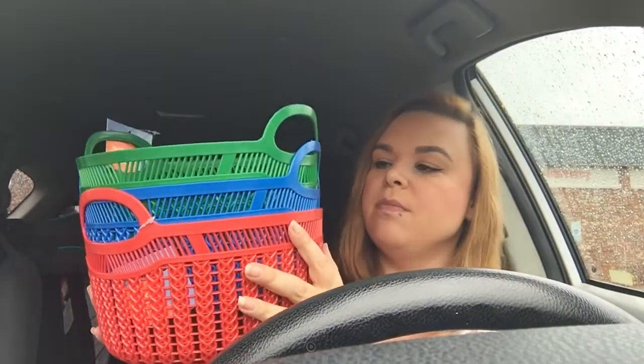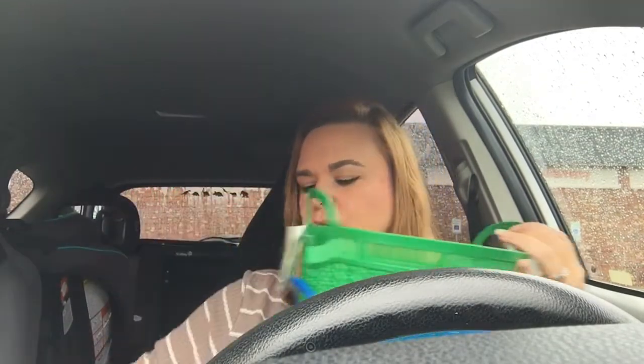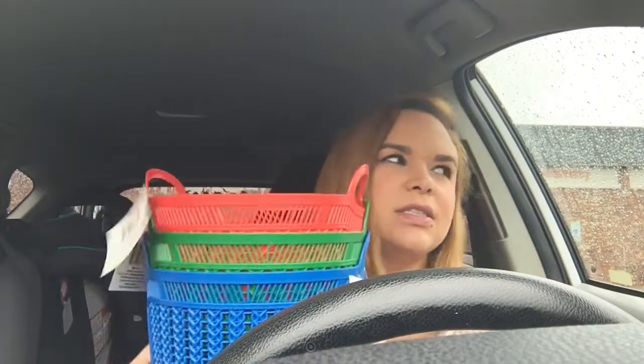I got some books for my business. I also grabbed three of these bins — I think they're a new item. You could use them for little Christmas presents for kids, but I'm actually going to use them for my son's playroom because his toy situation is getting out of hand and we need some organization. They're primary colors, which I love, so I'm going to be separating some stuff and putting it in there for his playroom.